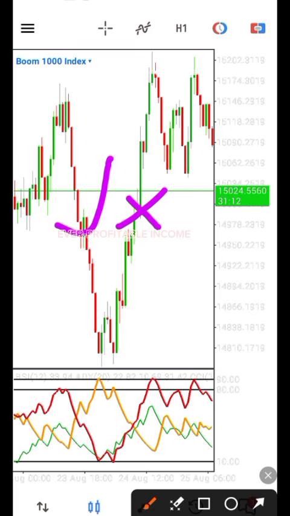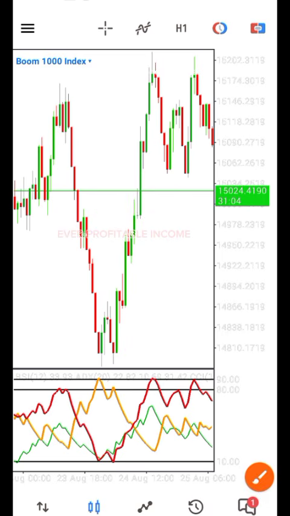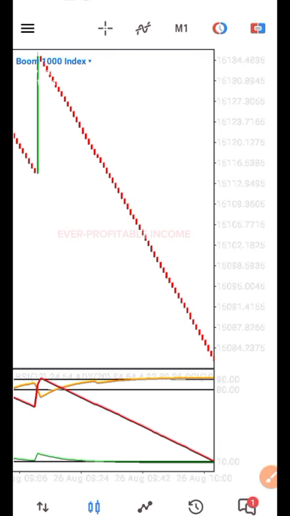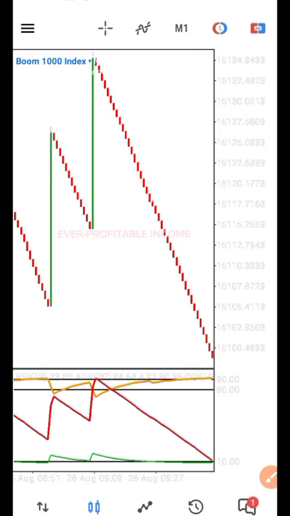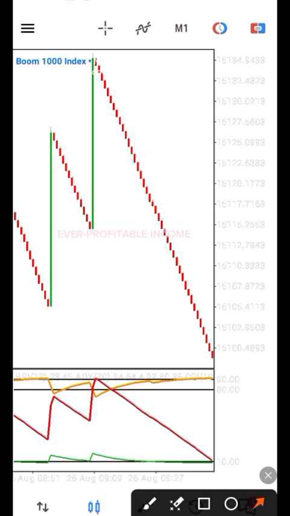So now that you know the best time to use this indicator, let's head back to the 1 minute time frame to know how to use our indicators. So in order to use this indicator and get profitable results, what you have to do is to wait for the time at which the CCI hits the 90 level. Now look at this right here. So when you look at this place right here, you can see that the CCI hits the 90 level, right?